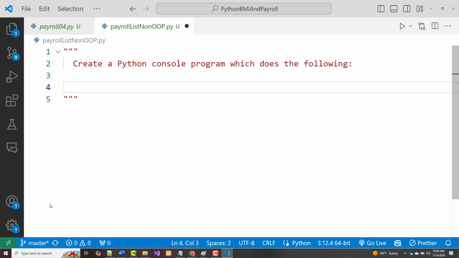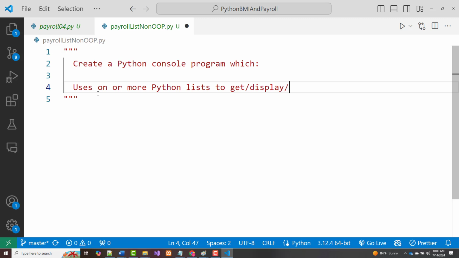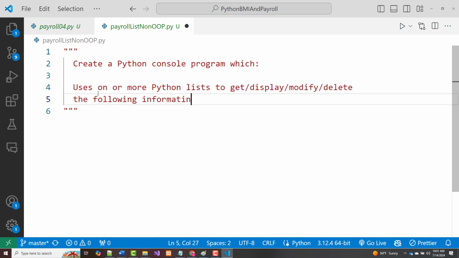And basically it's going to, in fact, let's do this, I'll do it like this. Uses one or more Python lists to get, display, modify, delete the following information about employees.